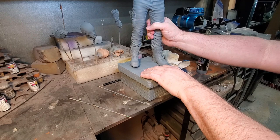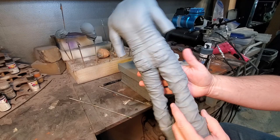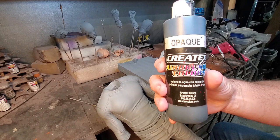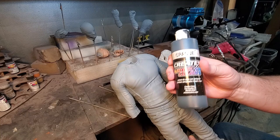So the first thing we're gonna do is start with Daredevil here. And Daredevil is pretty much all primered, ready to go. We're just gonna put a whole black coat all over him, and then we're gonna go from there. The black that I'm gonna be using for this is this Createx right here, which is just a basic black. And the reason I'm using it is because I got more of it than my Vallejo, and this will go a lot further.